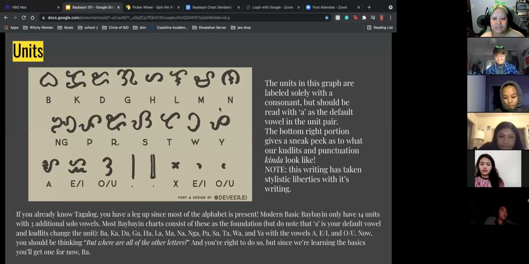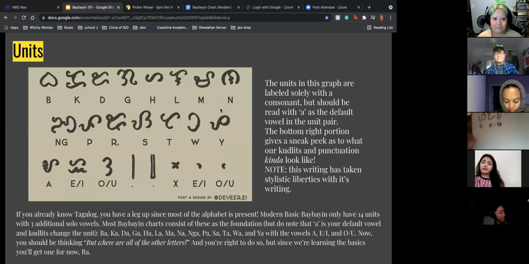And then the unit ya. But you're also going to be adding a kudlit for the E, which is the ring on top. That's where we get the ja sound. That's why words like Jan, which means here, are spelled with Diyan, because it's from the old pronunciations. The more we know. So here, you would be reading it out, or just quickly, J. CJ. Yeah, CJ.